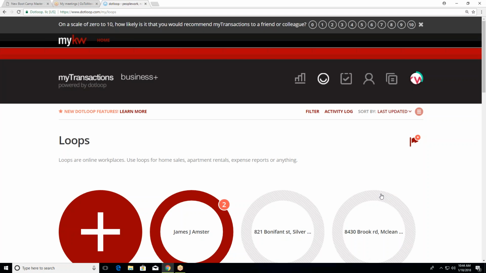And then right next to that, you see there's a little My Account button. So you would literally just go in there and update your contact information. You can choose what your signature looks like, how you want to be communicated with. So basically, it's going to be default checked that anytime something goes on in one of your loops, somebody signs something, you're going to receive notification. That's the way you want it to be.